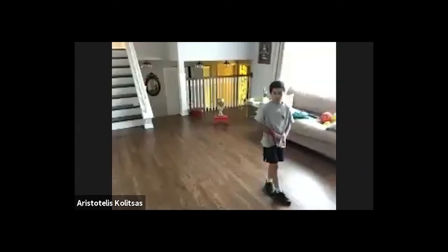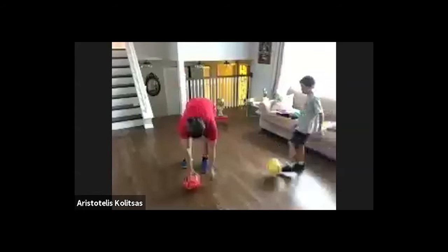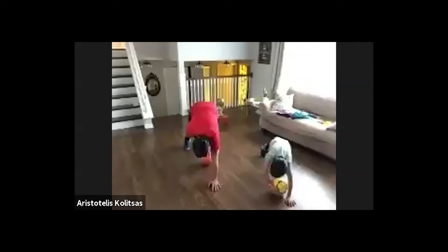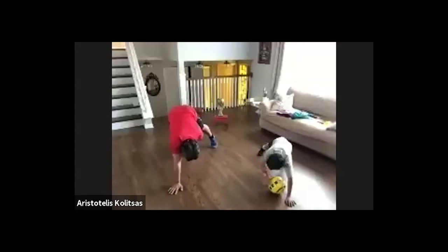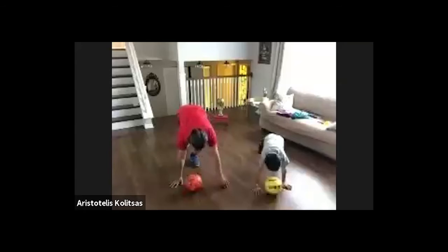So here we go. The first setup, we're going to do a ball sweep. You need your ball. We're going to work on some abs. First exercise, we're going to do this for 10 seconds. You're going to go down into a push-up, the ball in the middle of your hands, and then you're going to bring your right hand and bring the ball all the way back to your foot and roll it back and switch over and go to this foot and back. I'm hoping you see what I'm doing right across, okay? We're going to do that for 10 seconds.